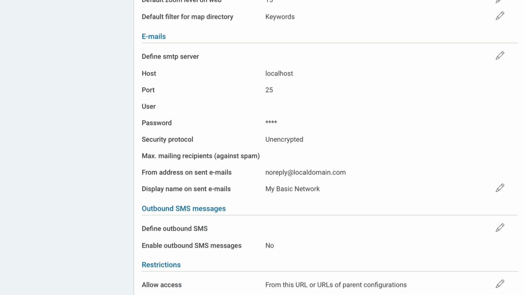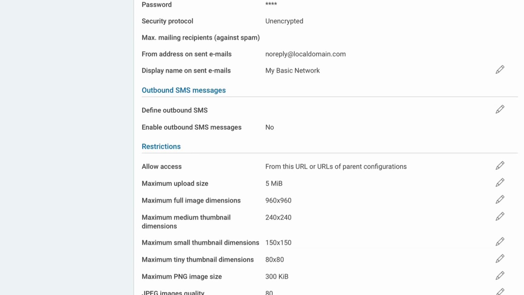Next, we come to the emails section. Cyclos can send emails, for example, every time a payment is done. In this section you configure the mail server and the credentials you want to use. In our case we will use the same settings for both region A and B. So, we better configure this later, in the default network configuration.